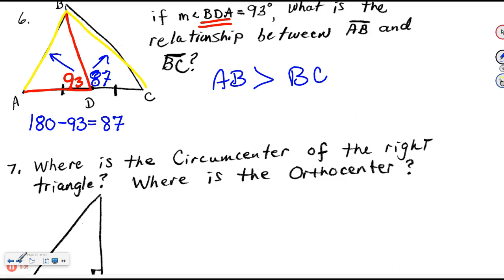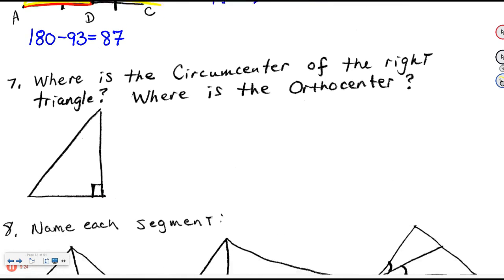One of your challenges is going to be to sort out the answers, because if this is multiple choice, it's going to look like alphabet soup. They're going to say, well, AD is bigger than BD and DC is bigger, and you're going to have to find the one that says the one across from the bigger angle is bigger than the one across from the smaller angle. So you're going to have to slow your roll a little bit on those.